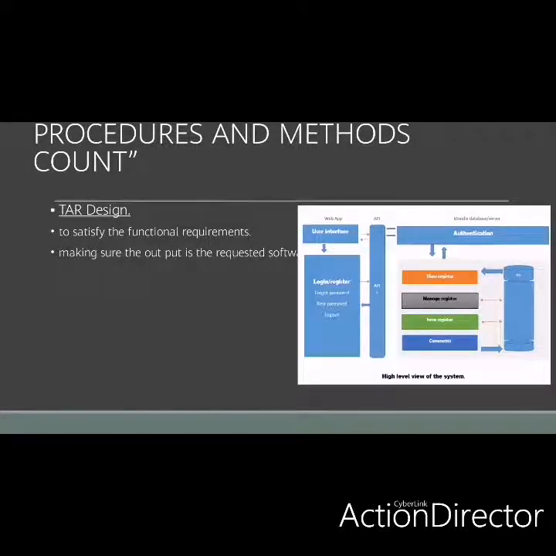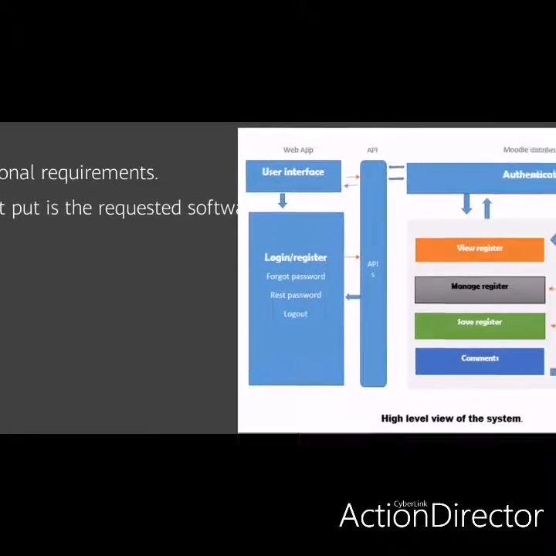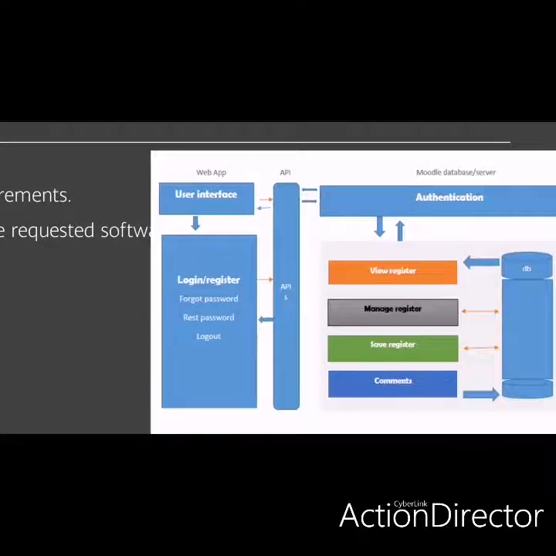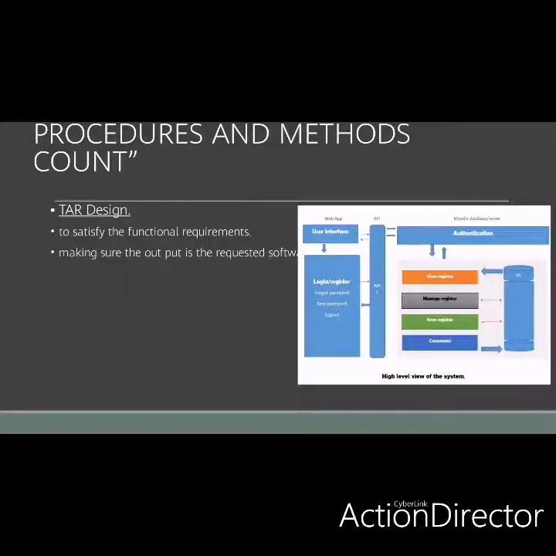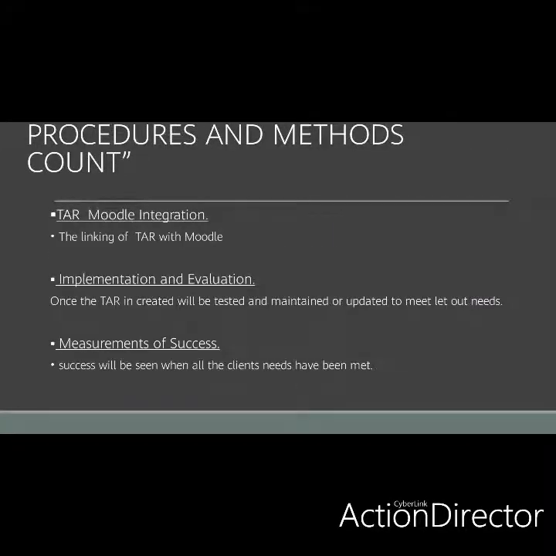And then talking about the tier design, like I said previously, this is a design of the high-level view of the system. You can see that there's a user interface, there are APIs in between that pull information from the database, and then there's a level of authentication to keep in mind that not everyone can use this without the proper authority. And then there's going to be the integration. The integration part is where we integrate the RSM software with the Moodle database so that everything is kept in there, for safekeeping.